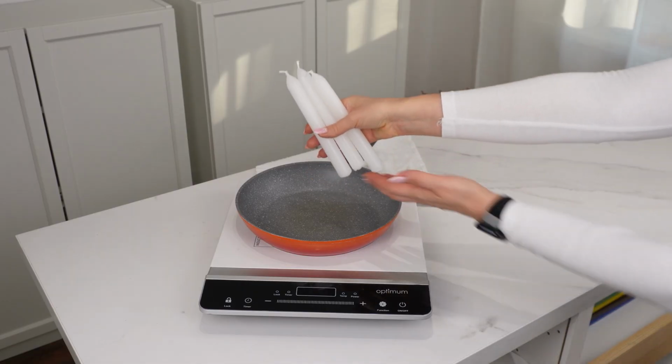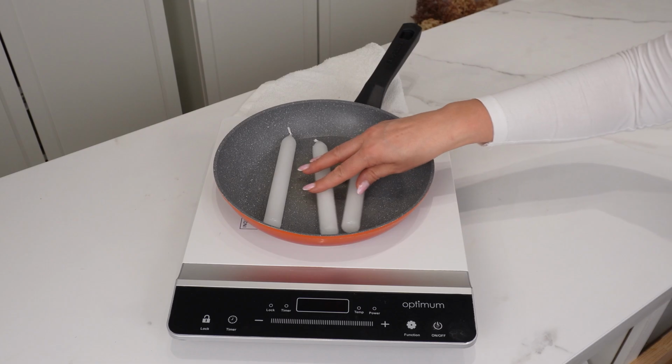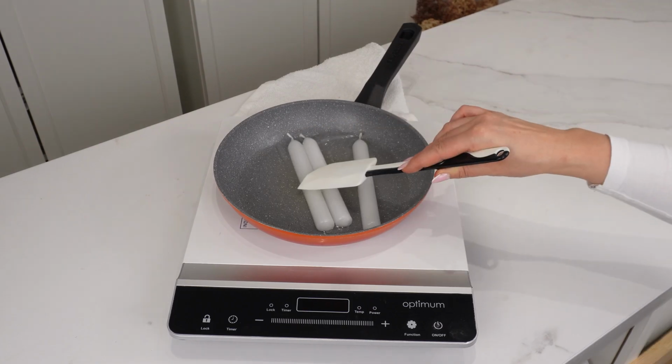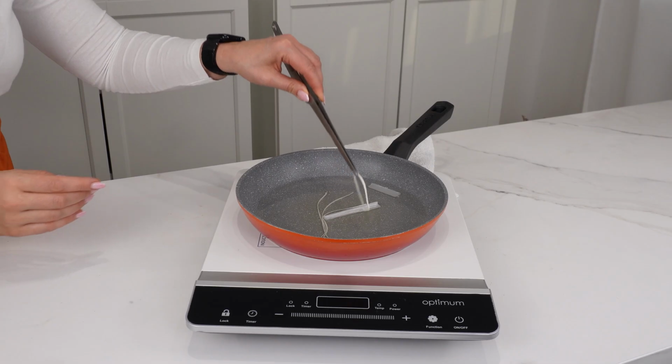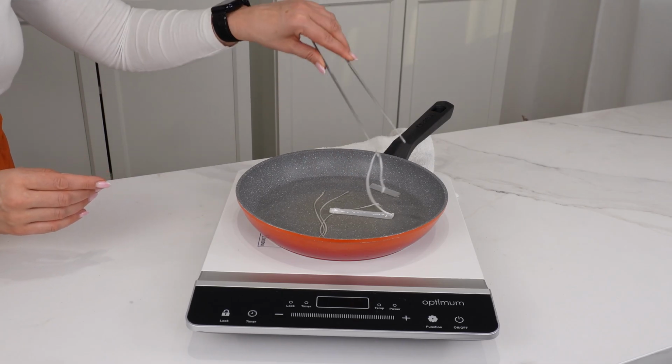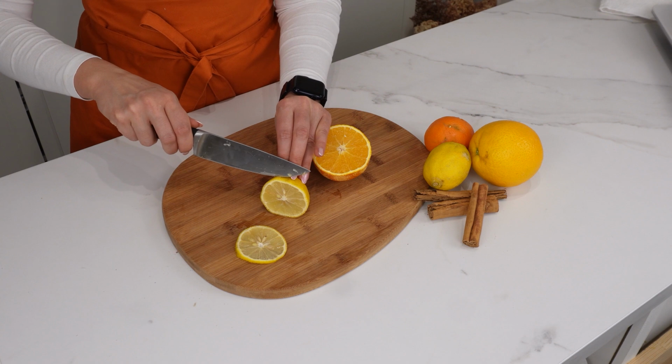Melt candles on a pan, and the results will surprise you. Place 3 candles with long wicks on a pan and heat them on low. Once the candles melt, use tongs to remove the wicks and set them aside for later. Next, grab some oranges and lemons, slicing them into thin rounds.